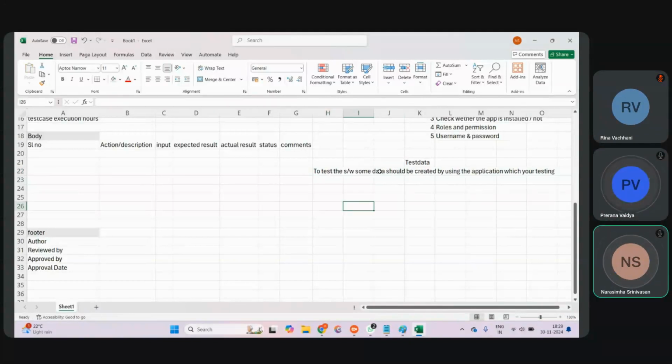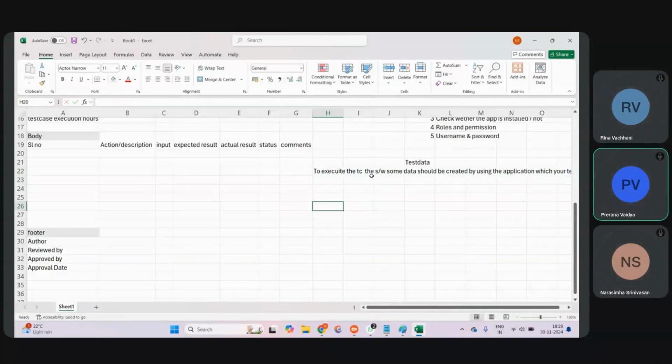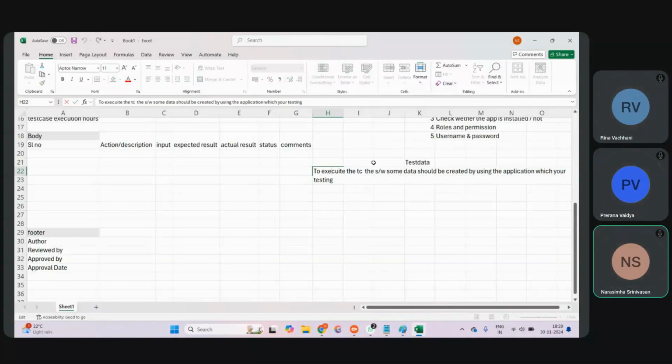So to test the software, some data should be required to execute the test case. Which test case? This particular test case.